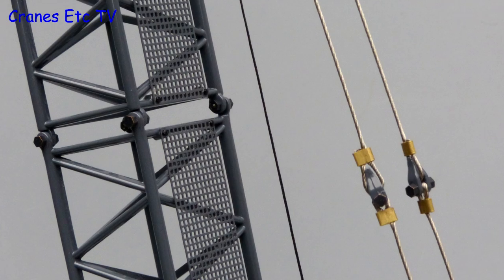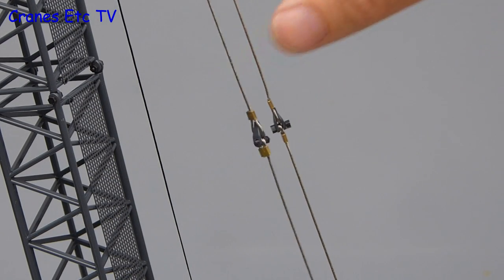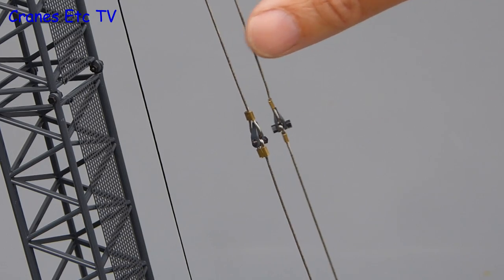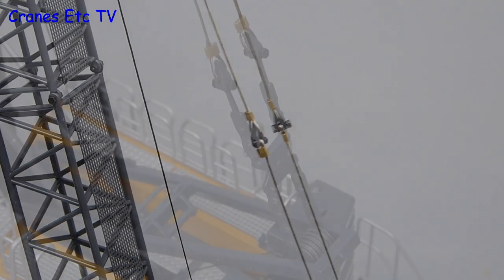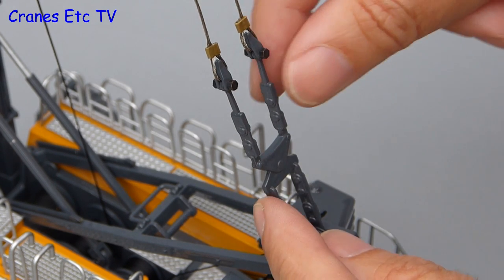But the boom sections are nice because they have mesh walkways. The wire pendants were reasonably accurately made, but they didn't have quite the same tension in each one. And it's a pity that the equaliser wasn't modelled with a pivot pin to even up the tension.